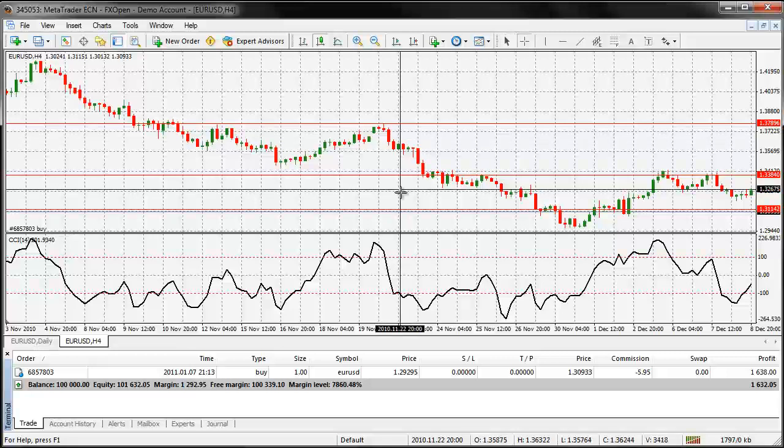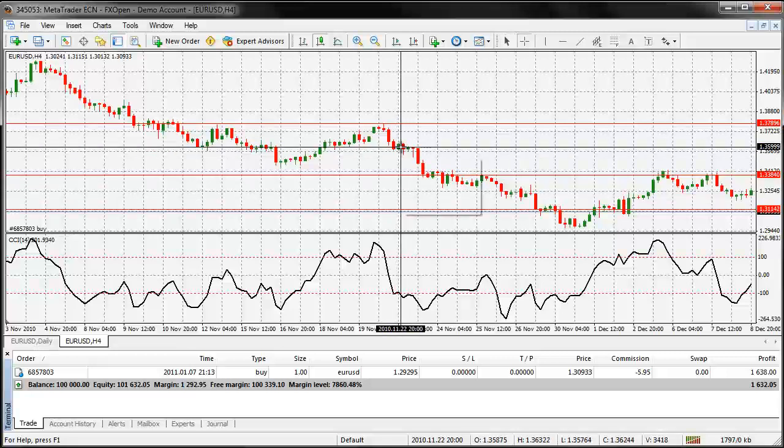Alright, so we'll take a look. Here's the signal. The first thing I'm going to do is go, right, let's look at the next support line. Well, that's 146 pips there, so I will probably risk that. Now I'm not going to put the TP in straight away, because I don't like my brokers knowing what my take profits or my stop losses are, because there are brokers out there, no matter who they are, that will go ahead and sniff you out and stop you out. So be careful.